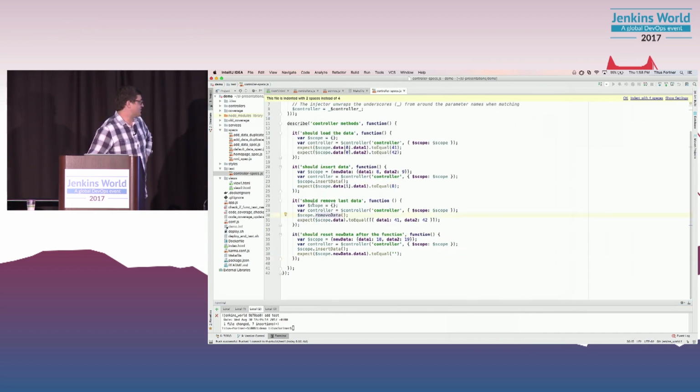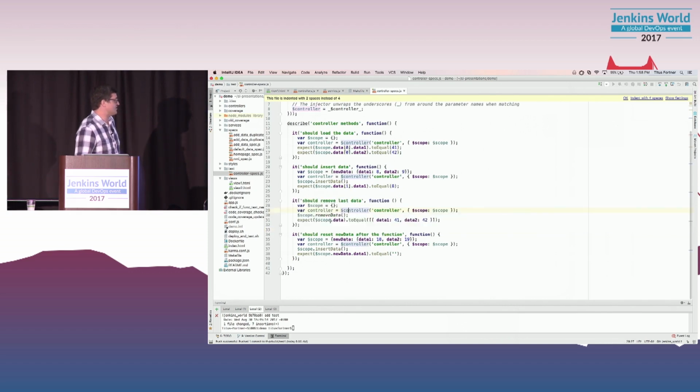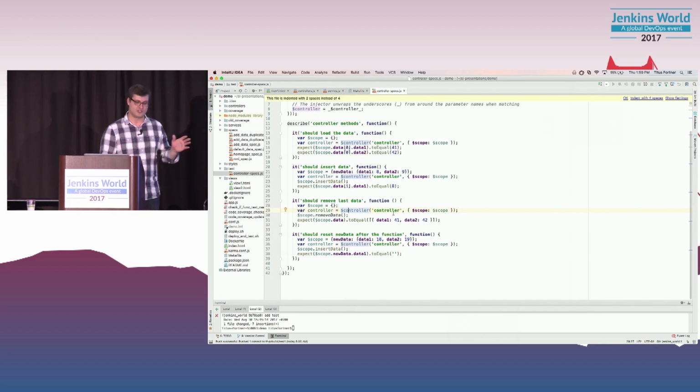And so, because I just cherry-picked this code because I didn't want to write it in front of you, this is a unit test that we can add for removing the data. Essentially, you add the data. This is designed to be just a JavaScript test, so this is just using Angular.